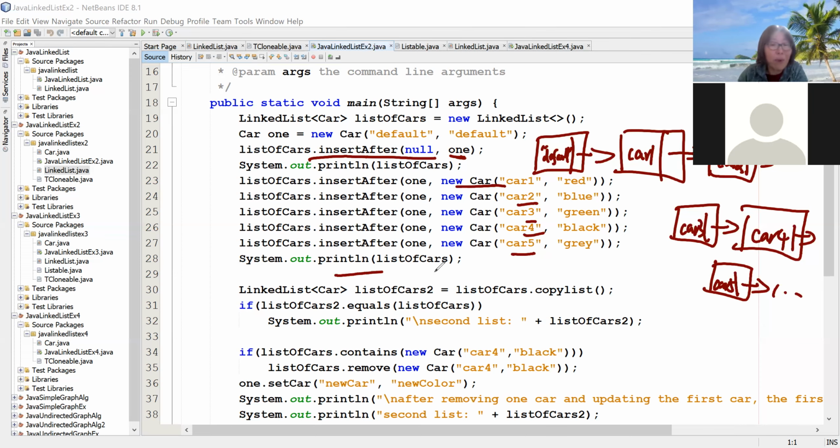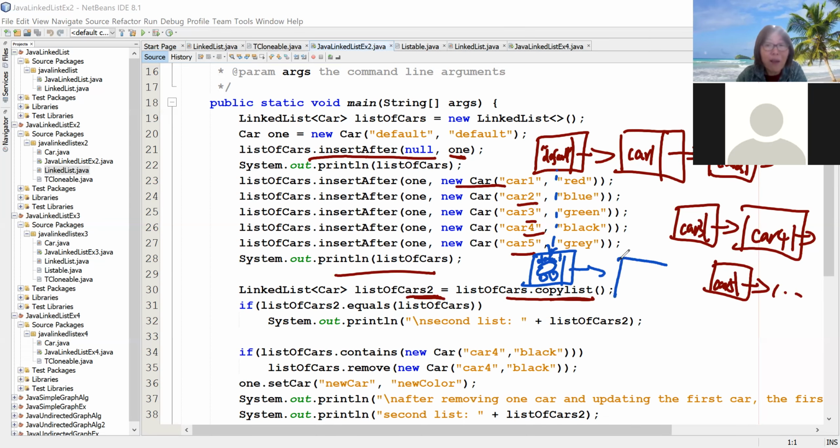And then we print, and over here you copy this list. You copy list, so this is another one. What basically is going to happen is, you have the first node created. Then within this, you will create another car first. So this is the default. That's how you copy the car.